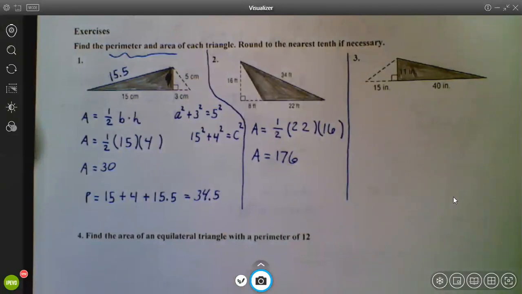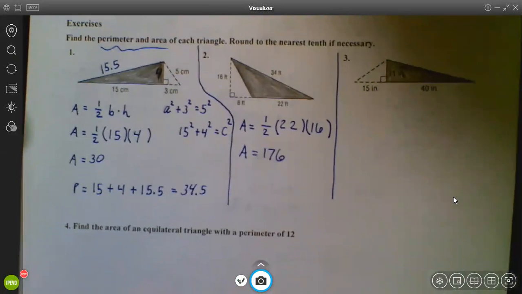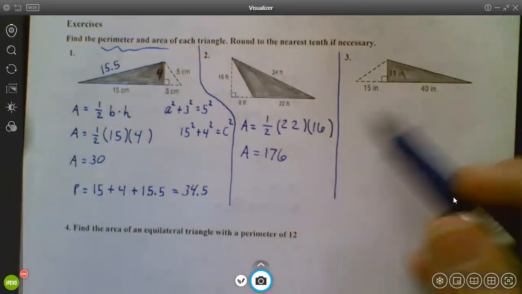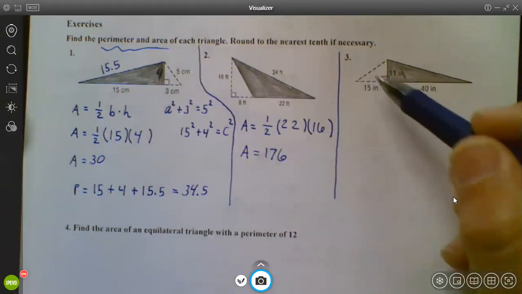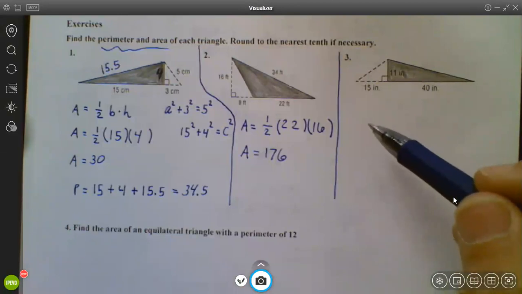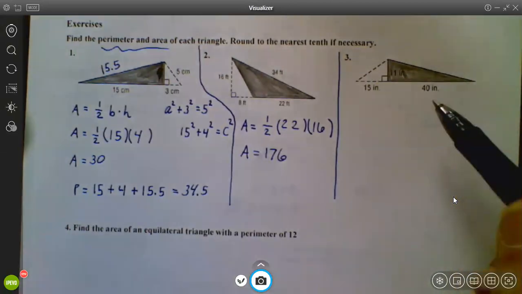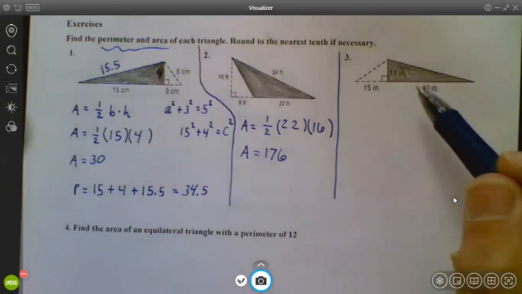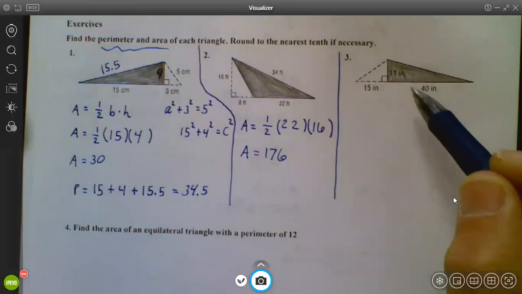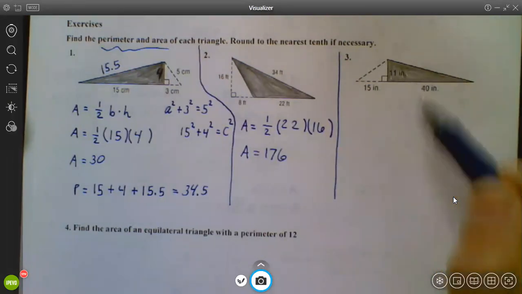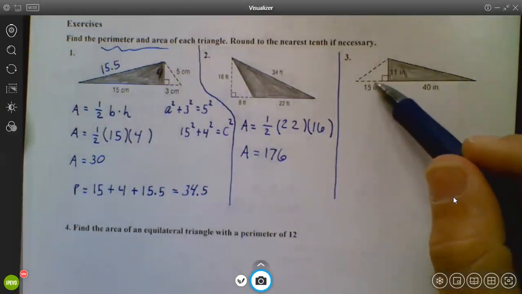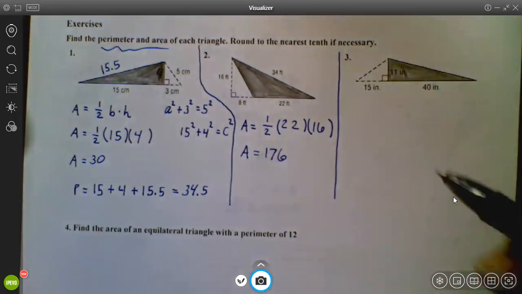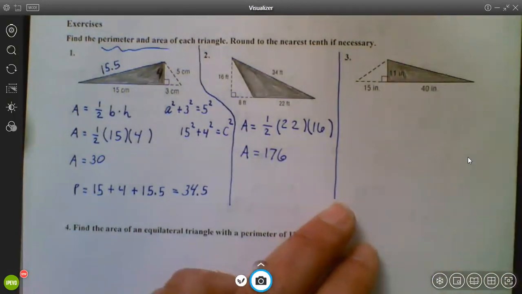All right, and we'll do one last one of these. We'll do this real quick. This one's not a whole lot different. So again, on this one, guys, is this 15 at all necessary in any way? Let's see. We know our base and our height, so we got the area. If I really wanted perimeter, we would just do Pythagorean theorem with the 11 and the 40 to get our third side. So this is really, in this case, very much just extra information that we wouldn't need. So don't be distracted.